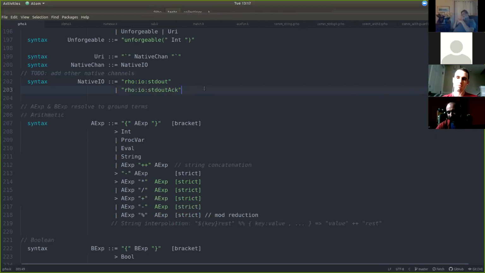When you go to the boundary of Rholang, this is like when you leave the ideal world of forms, like Plato's world of forms, and enter the real world, then that's when things start getting messy. Yeah, cool. All right.